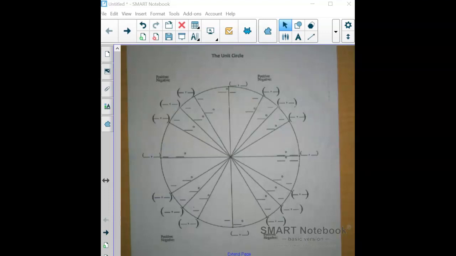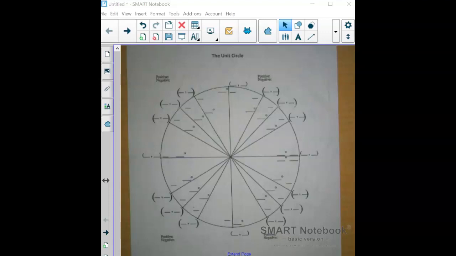This is all you need. So take time. If you want me to give you extra copies, just stop by my room. But take time to actually practice writing this out from memory. Start with one thing at a time. Start with the radians. Then start with the degree. Then try to actually get the coordinates in each quadrant. But don't overwhelm yourself. You can do this.